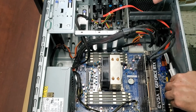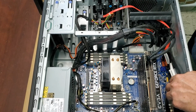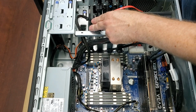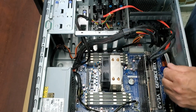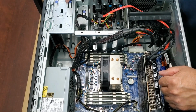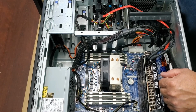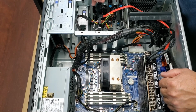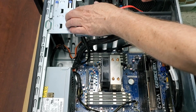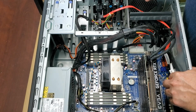There are a total of 7 SATA ports, which is pretty good. I mean, you'd be hard pressed to get 7 SATA drives in here. I don't know where you would put them. But with the SSD and 1, 2, 3 hard drives and the DVD, we're already at 5. So unless you open up those other ports with the driver, then yeah, you got a problem. And I also have a 5 1/4 bay here, so it's easy to put an adapter in there and get one more drive. So we're going to just do 3 for now, but I always add a lot of drives when I have the opportunity. So it's very possible in the future that we'll expand it and just add that next drive. So now we're up to 6 drives.